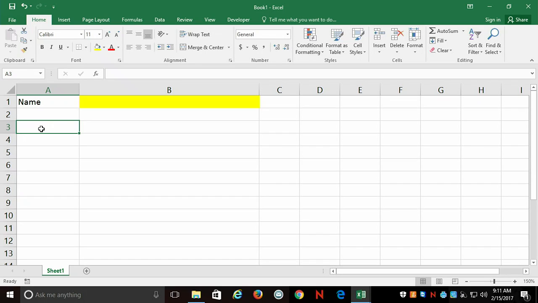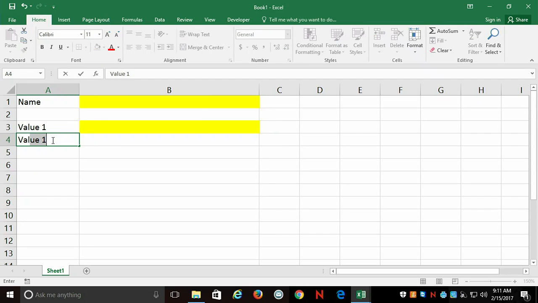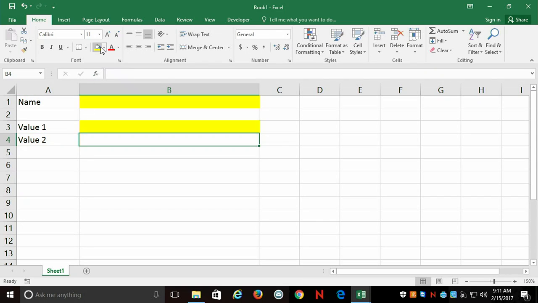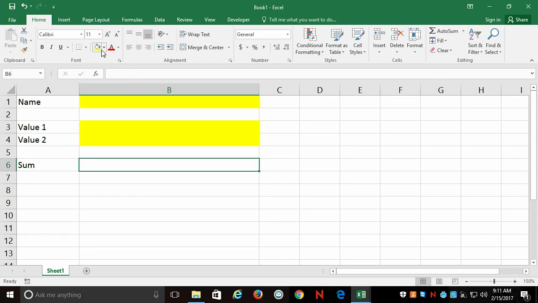Let's do this. We'll just do Value 1, and Value 2, and Sum. Let's make it a different color.